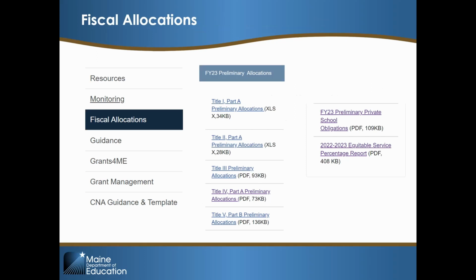Here is where we post preliminary and final allocations that each district receives from the USDOE. The allocations for each of the titles will come in different spreadsheets and PDFs here. As an ESEA coordinator, you will receive notifications about these in the spring and summer. When preliminary allocations are posted, they will help your district start planning for the year. Later, the final allocations are posted, and that funding signifies the final amount your district received from the USDOE to run your federal programs.